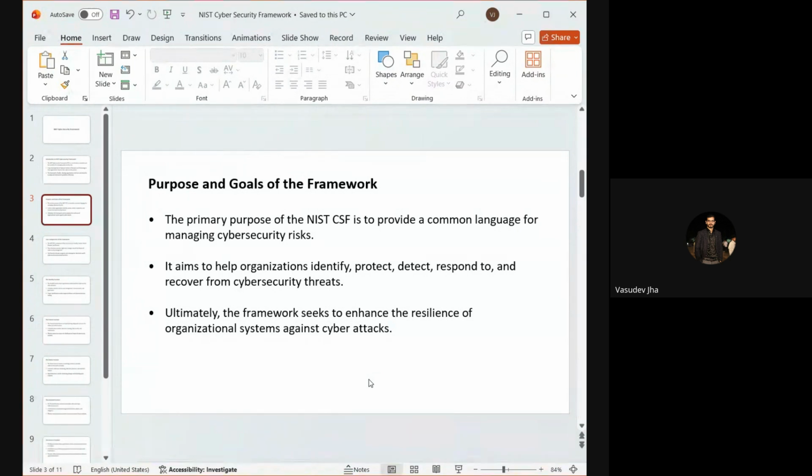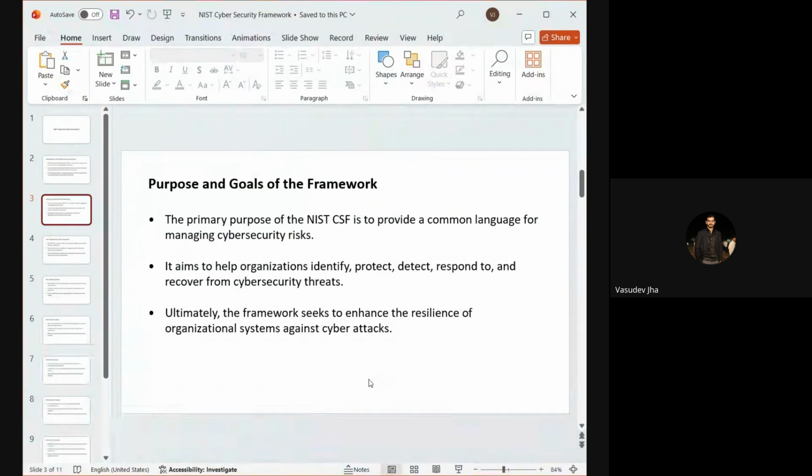We usually follow the CIA triad, but the problem with the CIA triad is that it gives you only a broad idea. Okay, CIA means maintaining confidentiality, integrity and availability, but how? We are dealing with different kinds of data, and the same analogy cannot work for every data. So for that, NIST comes and provides a common language.